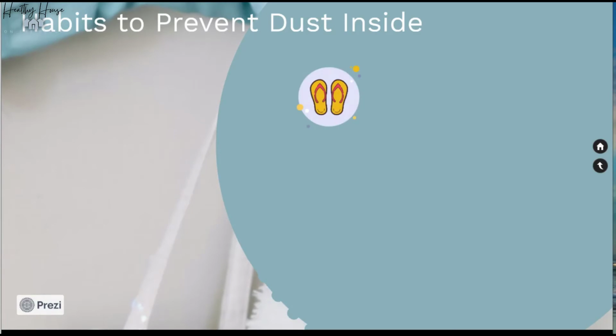First and foremost, no shoes. Removing your shoes at the door and creating a no shoe policy in your own home can help reduce the amount of dust and dirt that comes into your house just right off the bat. You can utilize a rug to help catch the particles before they get tracked in around your home.